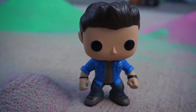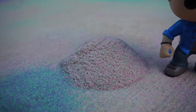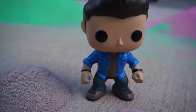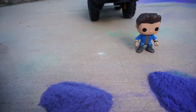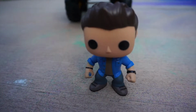Hey kids, so we did pink and green, green and purple, purple and blue, and pink and blue. That looks so cool. Okay kids, what I think would be so cool is if we grabbed a bunch of colors and we put them in between all of the colors that we made. Let's do it.